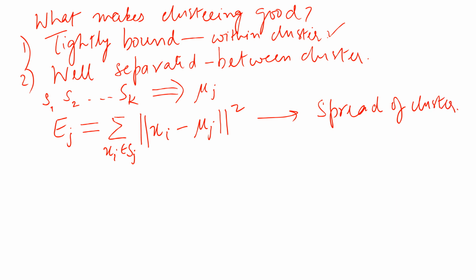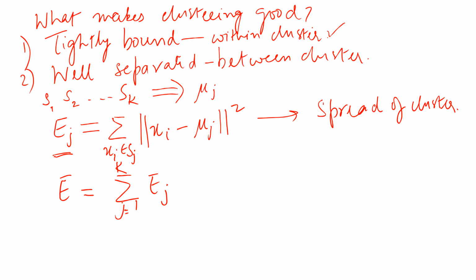So what do we need then? Because we started with saying that we need some kind of criteria to take care of these two points, making a good cluster. Now I have this error definition for one cluster, and think about it. If this is small, that means I am meeting the first criteria. If this E sub j is small, then my clustering is good. And I need it for all the clusters. So essentially the overall error for this clustering problem is going to be the sum of all of these, from j equals 1 up to k, if there are k clusters, E sub j.